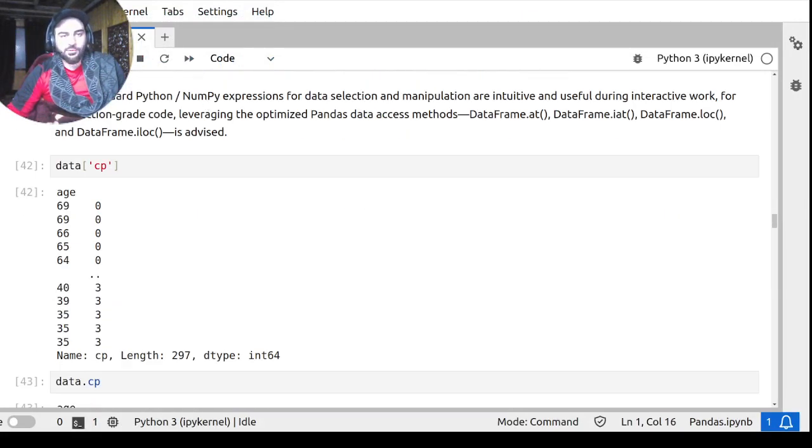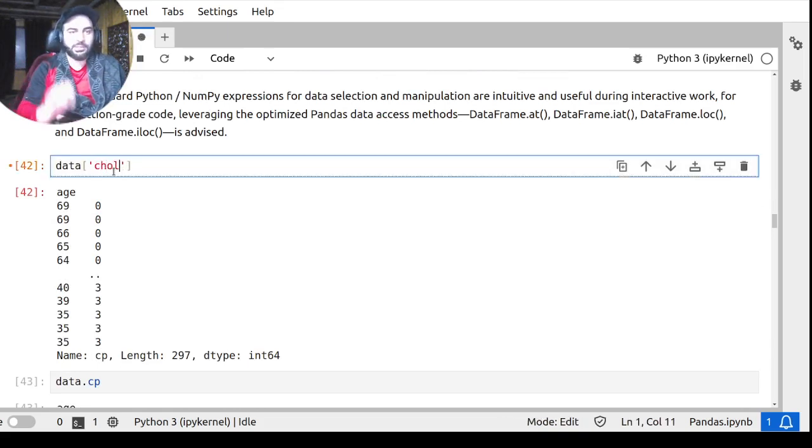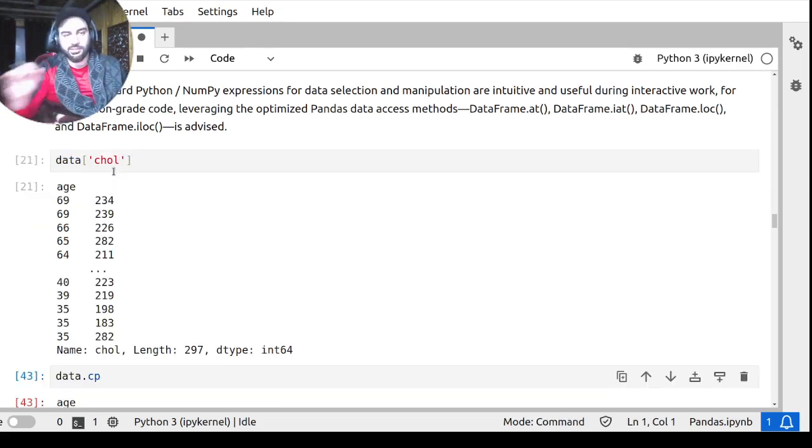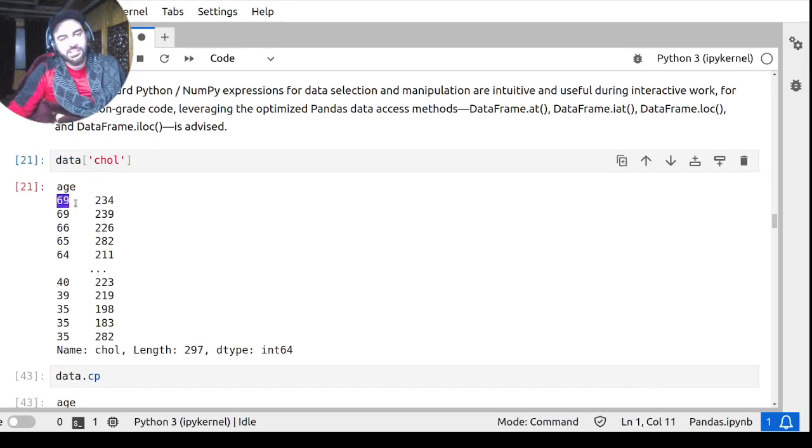Sorting, I think this is clear. For example, here I want to see the cholesterol. अगर मैं analyze करना चाहता हूँ कि age के साथ cholesterol का क्या relation है, because now my age is the index which always gets printed, so I want to see cholesterol. I'll just write data, because I have the data frame with me, then this cholesterol. You can see that for the 69 people, he has 32, 34 cholesterol level. If you see this 35, they have, let's suppose, 183. Again, this is called an outlier.